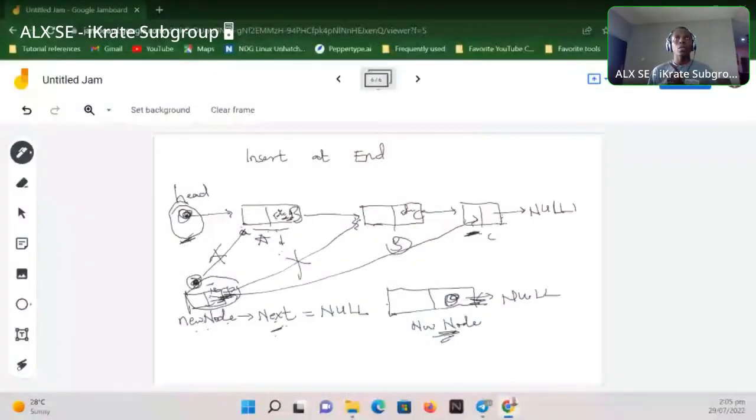So this thing that we are doing is actually not new. From our last session, I walked you through how we traverse the list. So basically that's what we are doing with the help of temp. Once we locate the end node with a loop, temp is actually the end node.